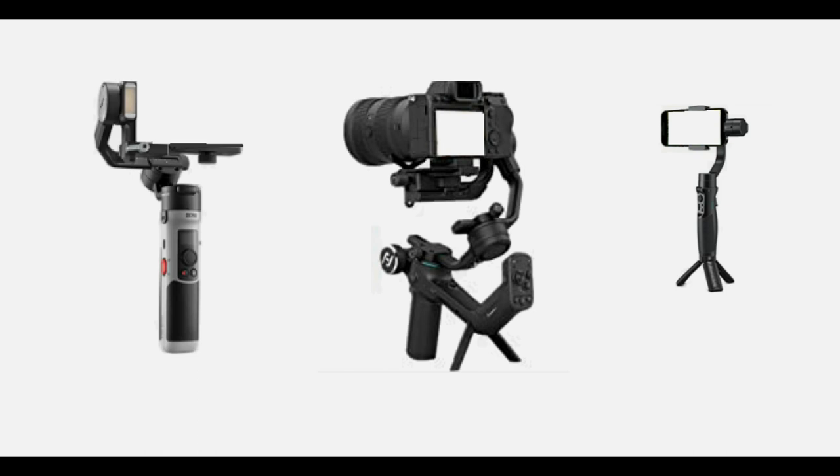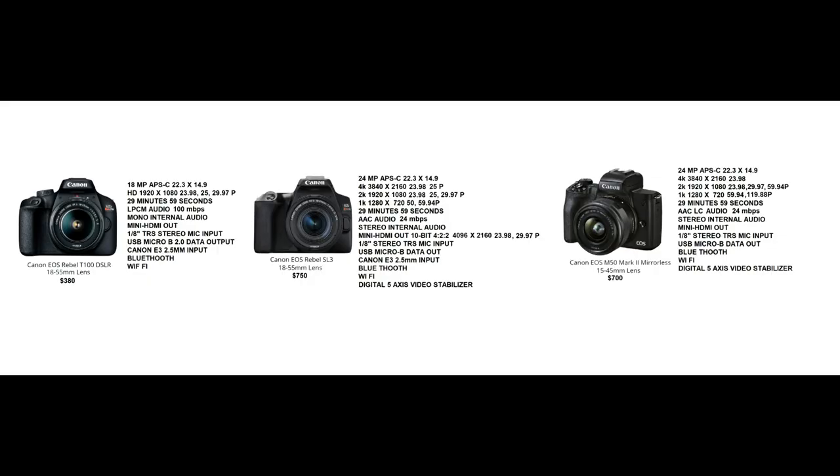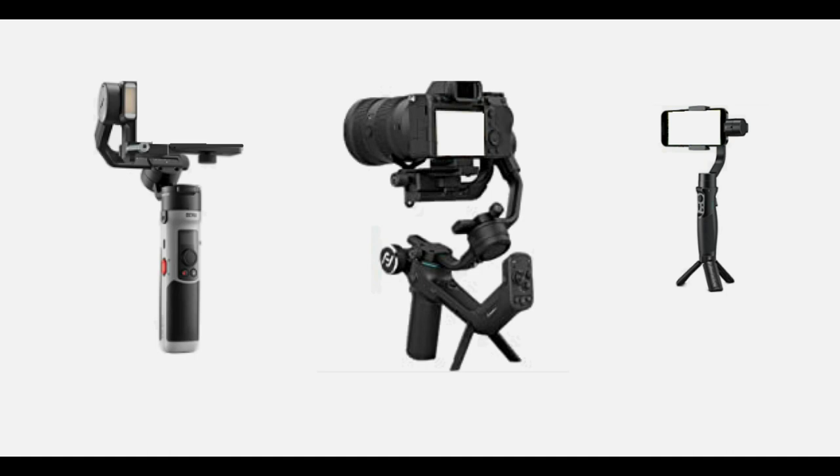A gimbal that only gives you a straight image is not very useful. If you have a gimbal that pairs with your phone, it can do things like zoom and keep a better stable image. For DSLRs, gimbals are a lot more expensive — they start around $250 and go up to $1,000 depending on the weight of your camera. You want at least a three-axis gimbal. Your camera goes into the quarter-inch slot, gets locked into place, and the gimbal moves with you to produce a smoother image as you walk.